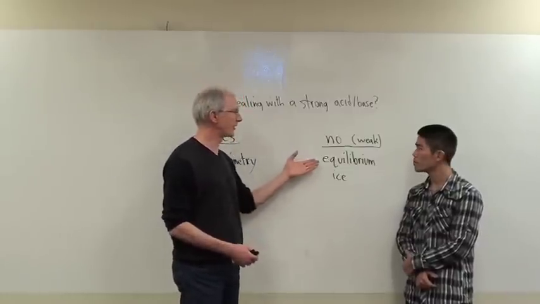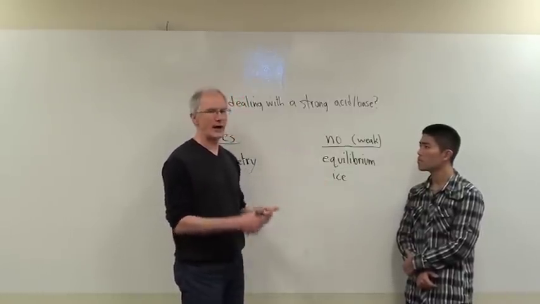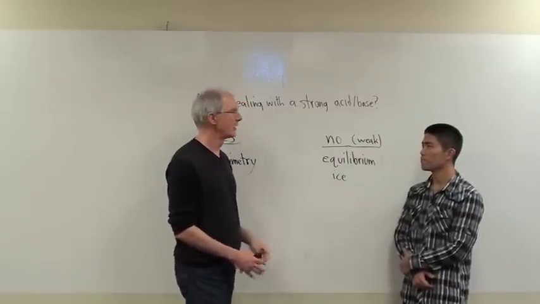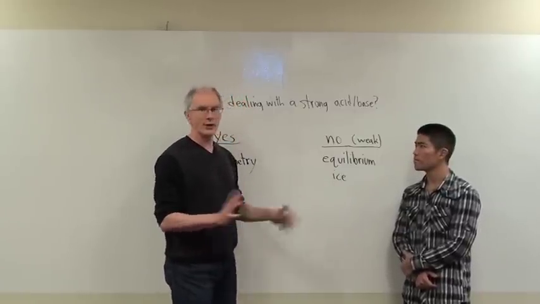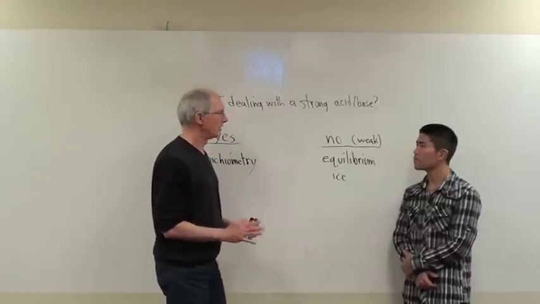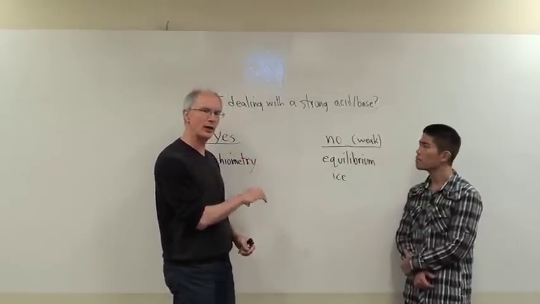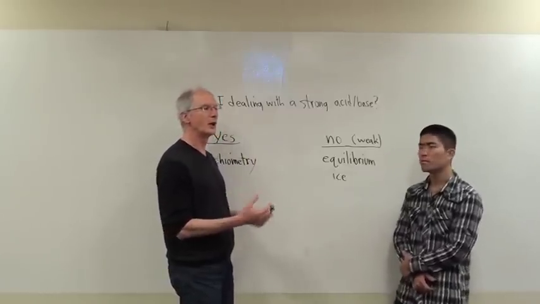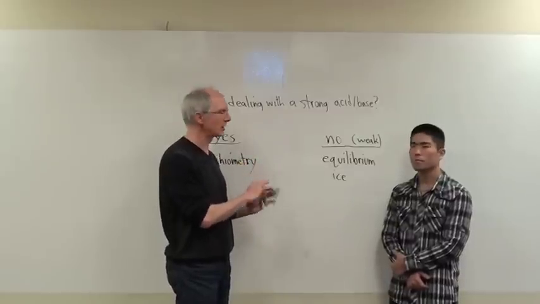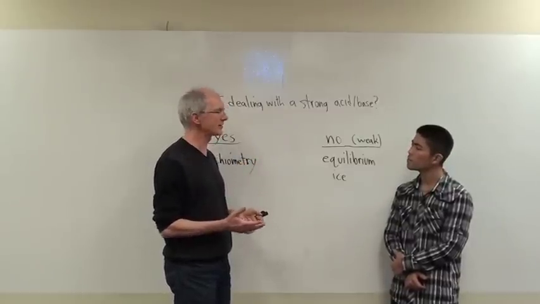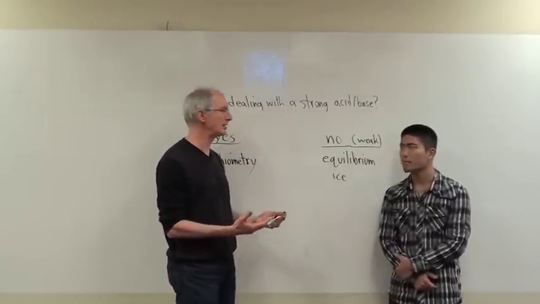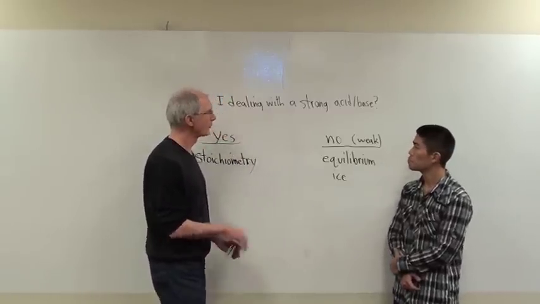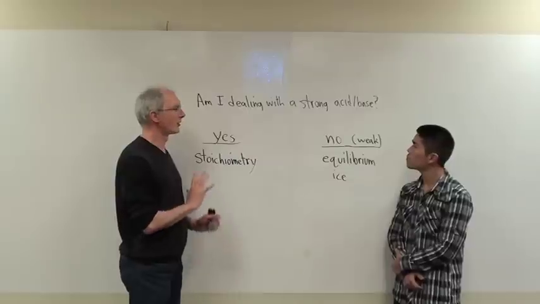And for equilibrium systems, you know you've got to write out the equilibrium expression, and then you're going to make an ICE table, and do that even before you decide how you're going to solve the problem. You get those things, and you start to put in the information that you're given in the problem. Where does this fit? Where does this fit? And once you start to have all the pieces in place in the framework, then you can say, okay, how am I going to solve this? Do I need to make assumptions? Can I just solve it directly? Doing this first thing is going to really help you.